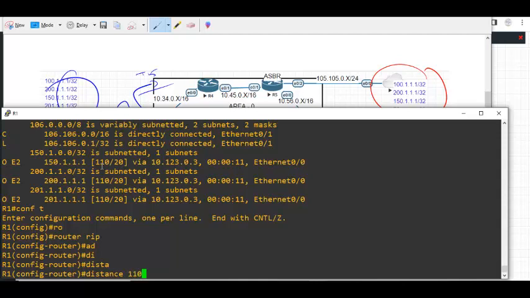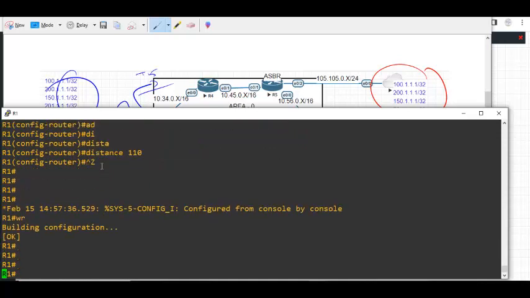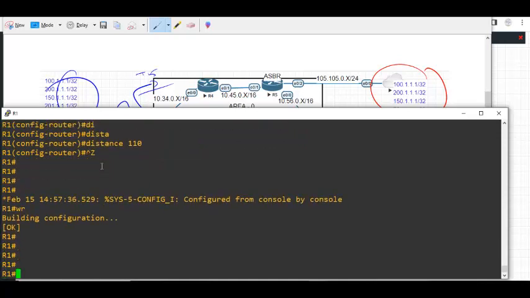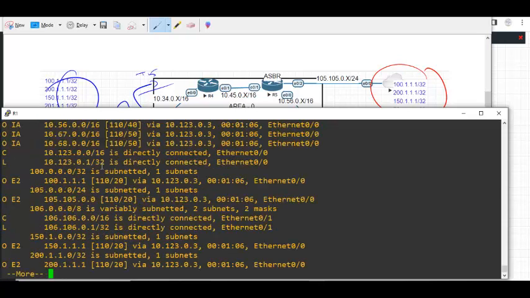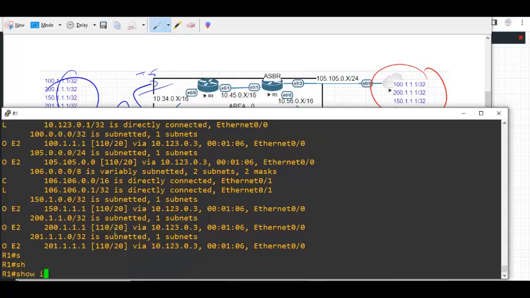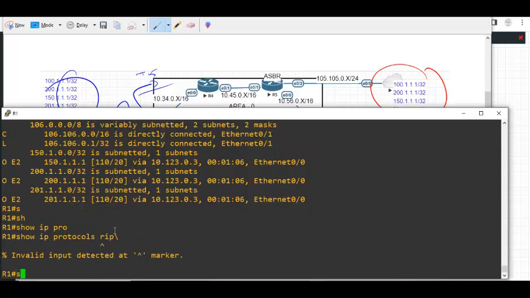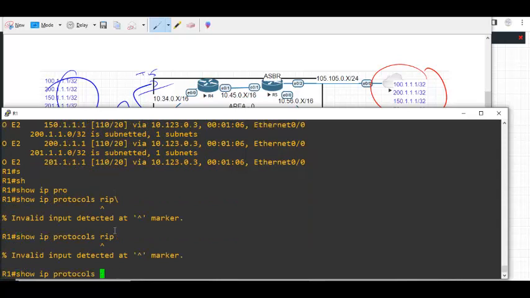Even though the administrative distance is the same, for RIP I changed it to 110. You see, show IP protocol RIP. I changed the administrative distance of RIP to 110, same as OSPF, but still you will not see the route.